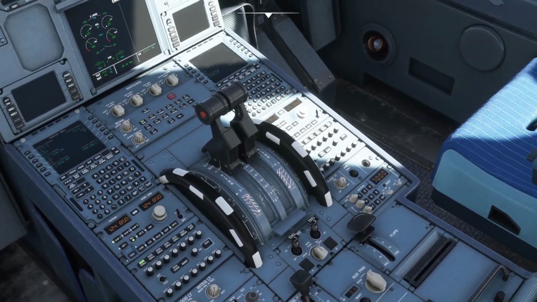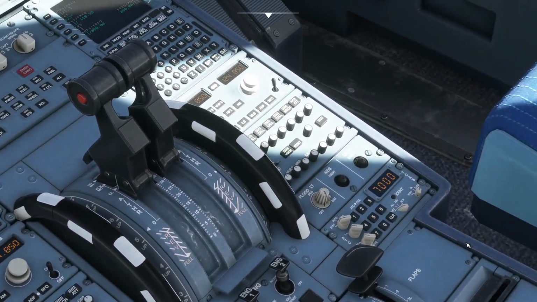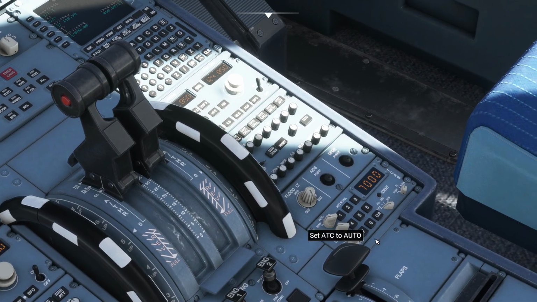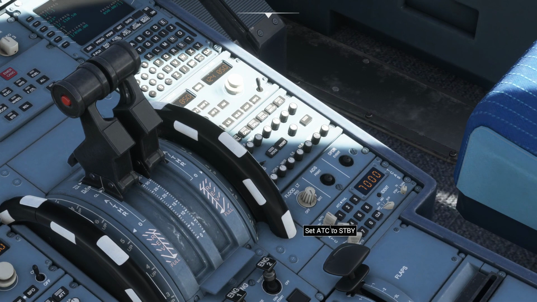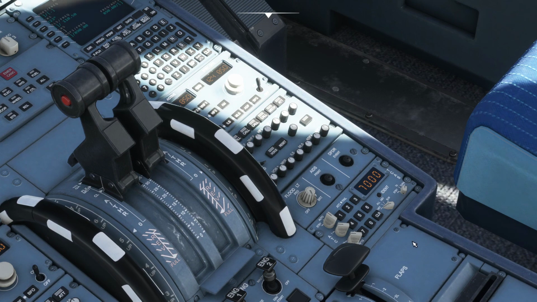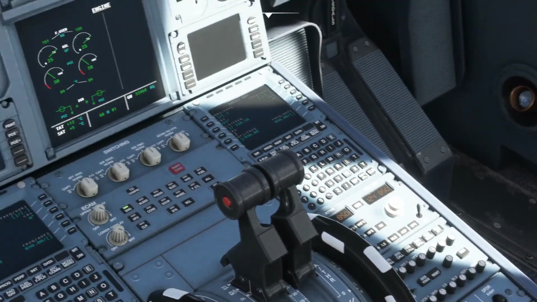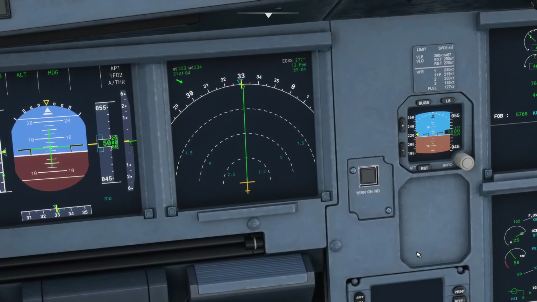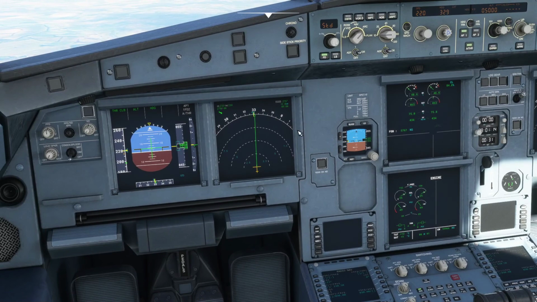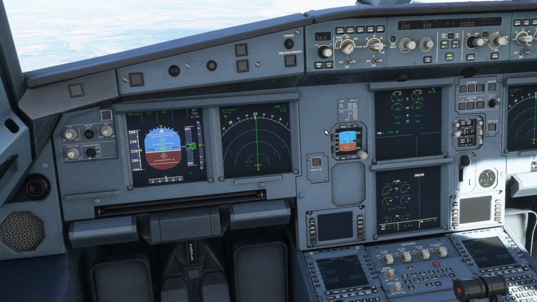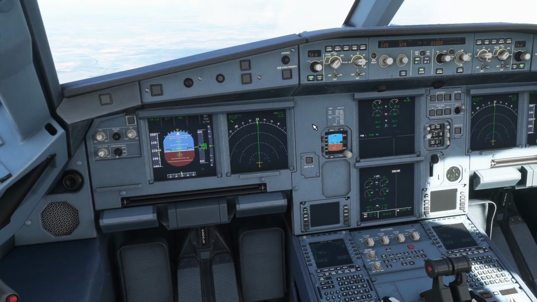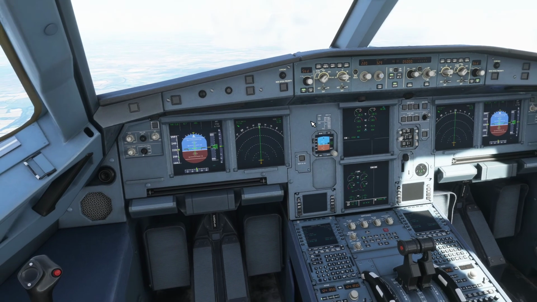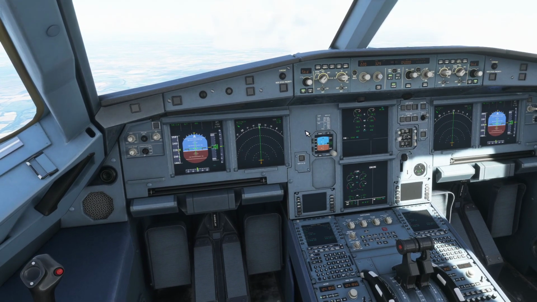Something else I haven't played with that I should have switched on is, and it's on, it shouldn't have been on, we can put it onto auto, I guess. It's already on TARA. This is the TCAS system, traffic collision avoidance system. Now when we turn it on, it should have changed the symbology on here, but it hasn't. It has. It's put the dotted lines on. Basically, if aircraft fly too close to us while we're in the air, it will go off and start beeping and alarming us, just to warn us that there's aircraft in the vicinity.